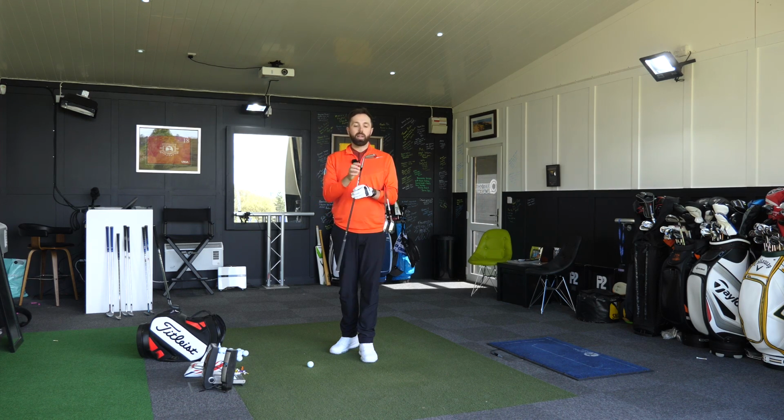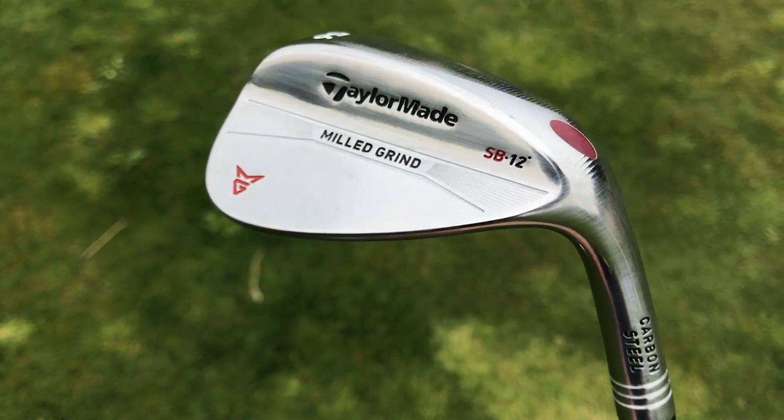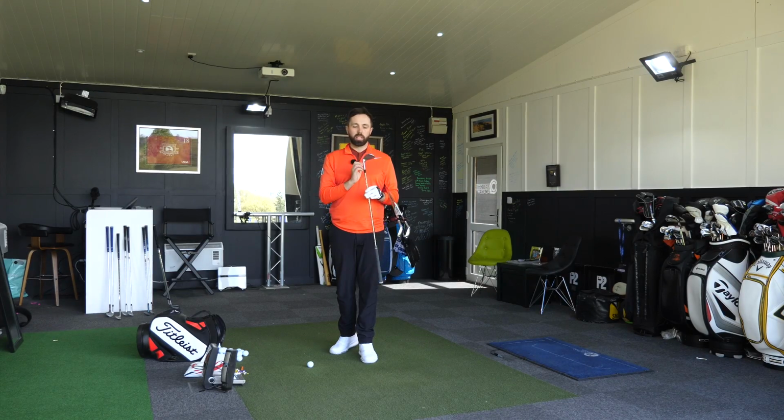What I like about them is the finish on the golf club. I think it looks great. This chrome finish with this ribbed bottom. I love that ribbed bottom. That's apparently the machine ribbing at the bottom. They didn't want it too polished. And I love that look.